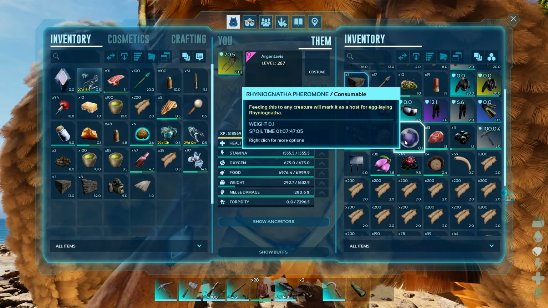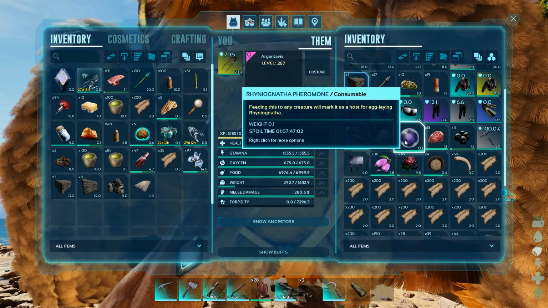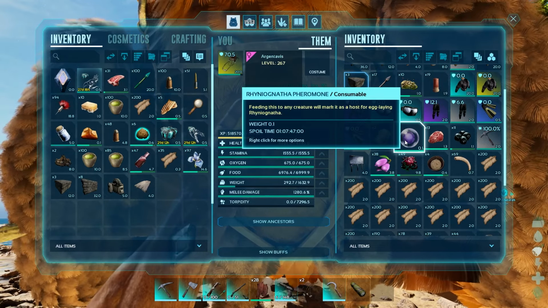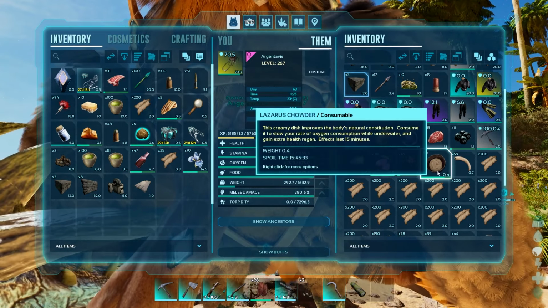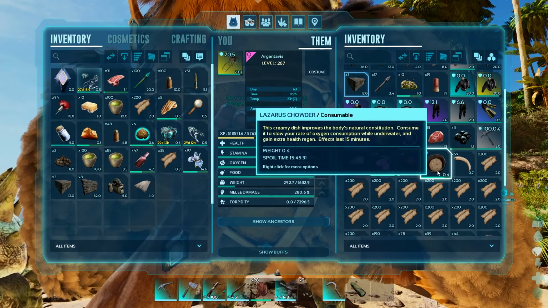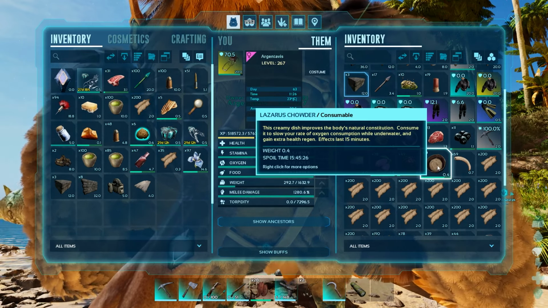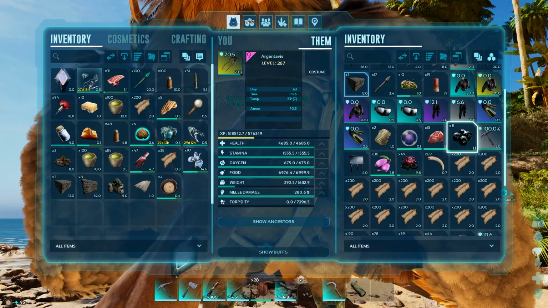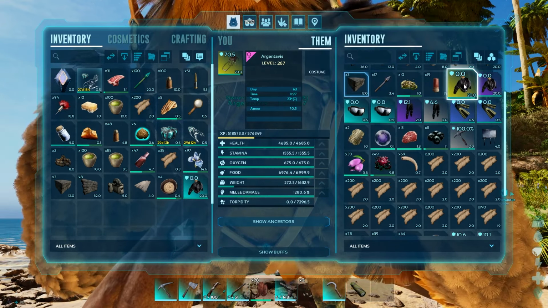Oh, you have the... How the hell do I even say this? Rhinognatha. Pheromone. So you must have been on neutral anyway and killed it. That's why I couldn't find it. Okay. Very cool. Slows down oxygen rate underwater. Will that help with the scuba tank? I don't know. Okay. You and definitely you.